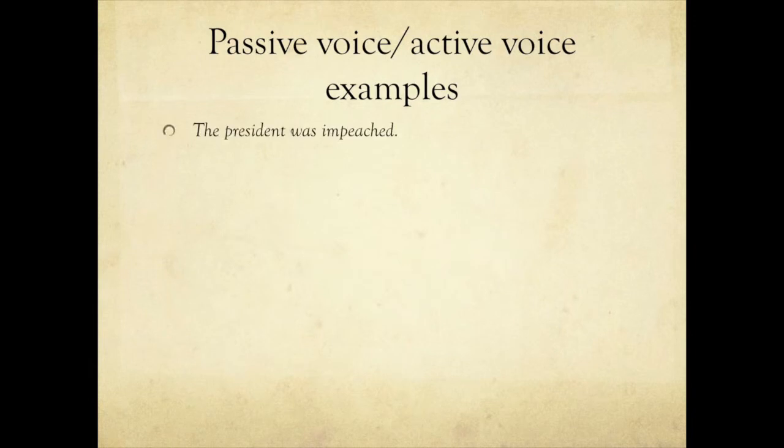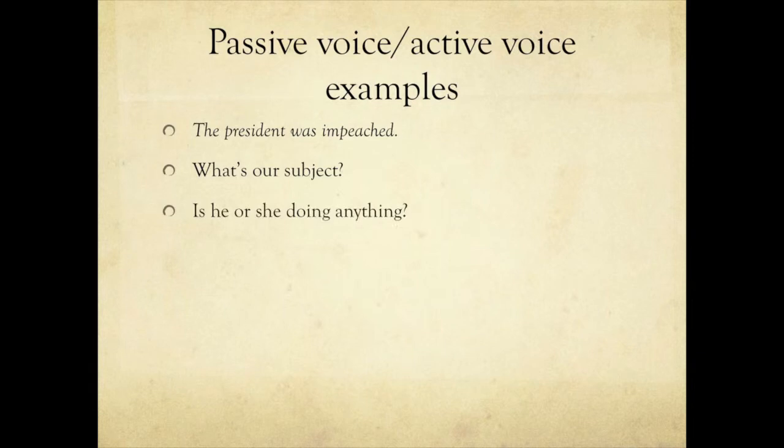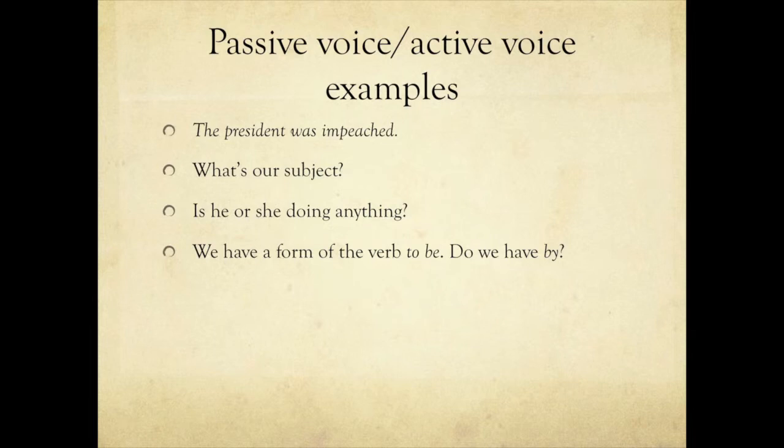All right. The president was impeached. What's our subject? The president. Is he or she doing anything? No. Do we have a form of the verb to be? Yes, we do. We have the past tense, right? Do we have by? We do not. But is by implied? Yes, it is.